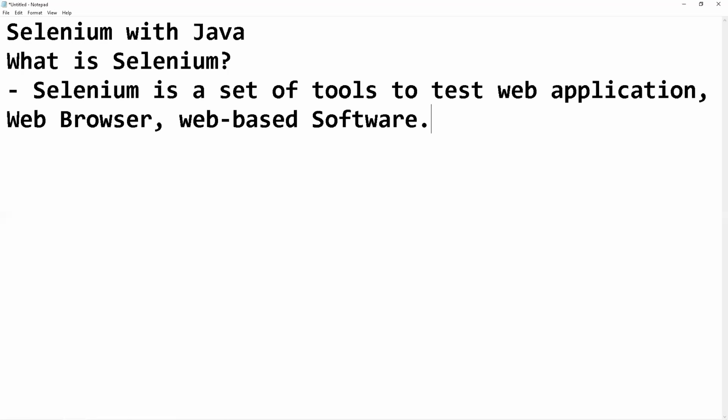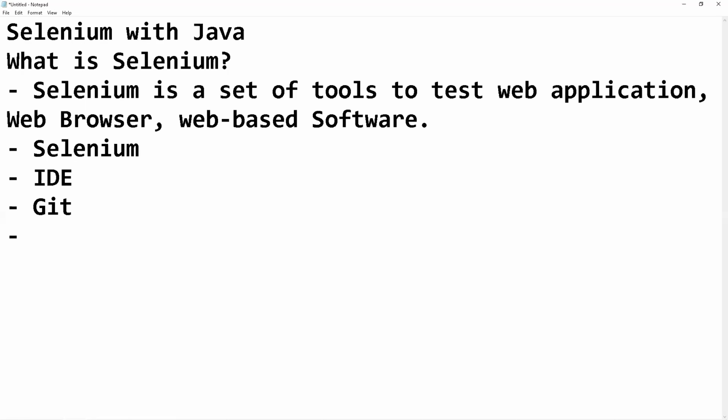Now, maybe you are using 10, 12. Like you are using Selenium, and to use it, you will be using an IDE. It can be IntelliJ or Eclipse IDE, whatever.